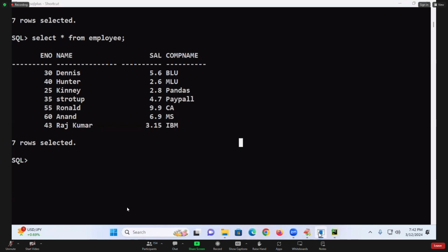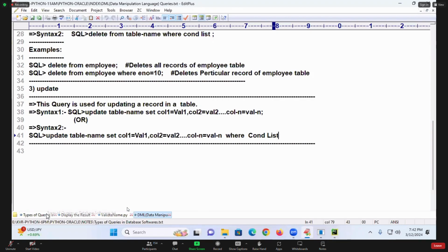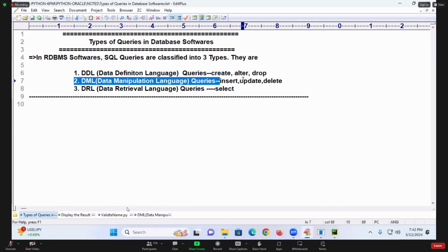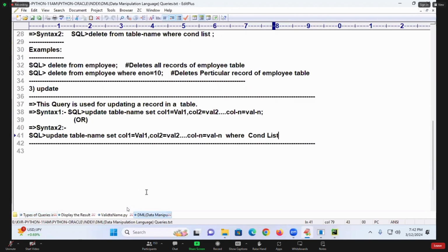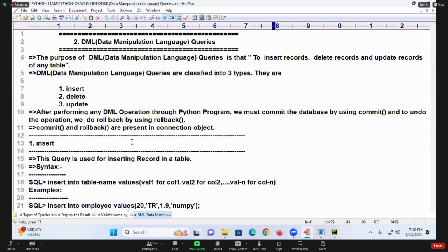So is it clear in today's session? Tomorrow's class, when I come back, today you saw types of queries. DML is completed. Tomorrow, DRL. See this documentation. How many examples? Insert 3 examples, 2 examples, 2 examples. Half an hour of concept, full coding. Total coding will enlighten your skills.